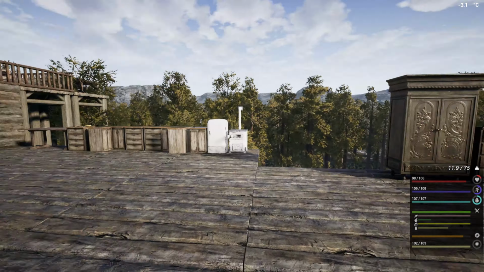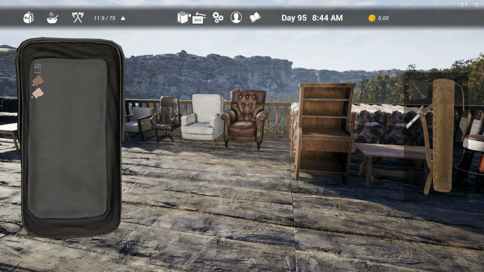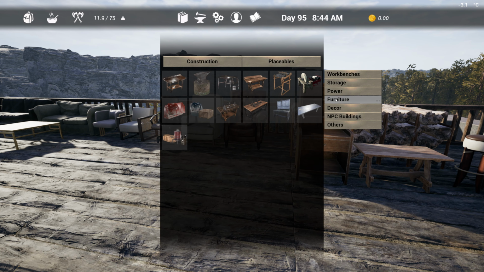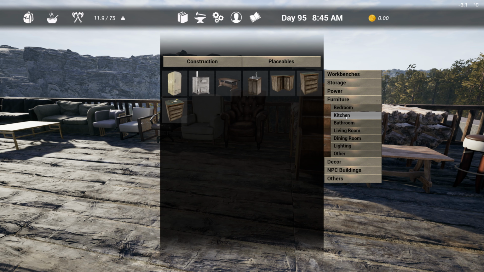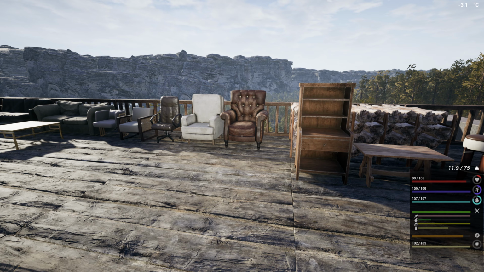Just really cool. All right, let's quickly go through all the furniture stuff. I went ahead and spawned it all in so you guys don't have to sit there and wait for me to get it spawned in through the menu. It's really simple, though. Just go into your little build booklet here, placeables, furniture. You got a little drop down. And then you got your bedroom, kitchen, bathroom, living room, dining room, lighting, other. And you also have your decor tab here. So lots of cool stuff in here.